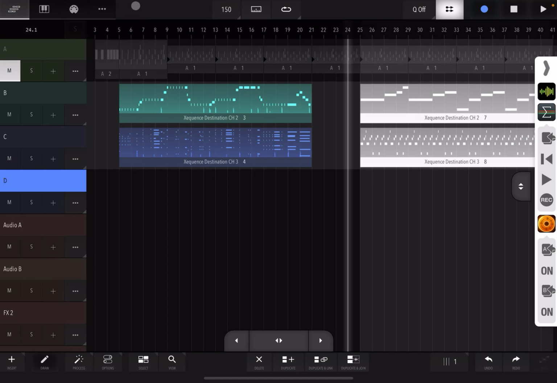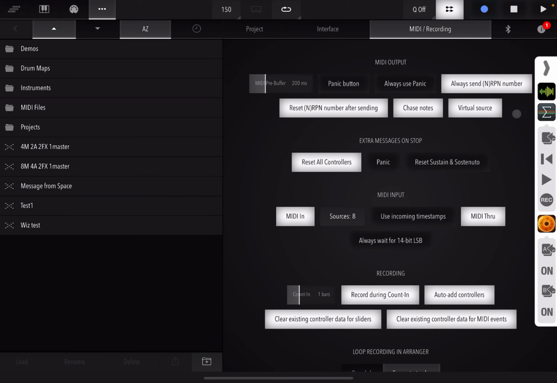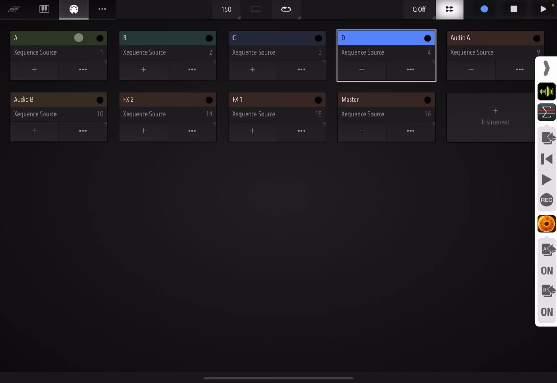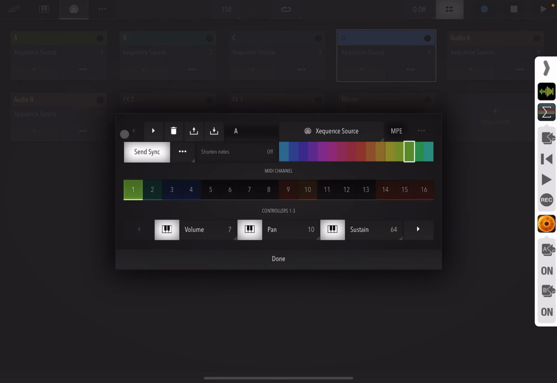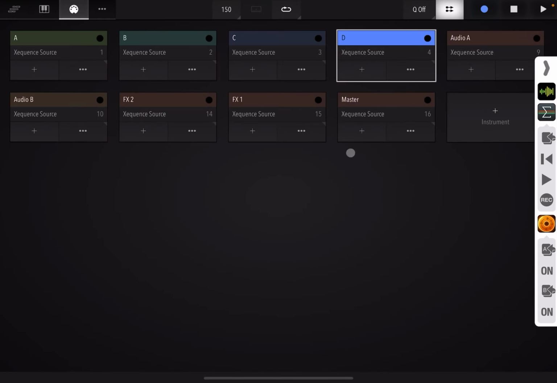Now I have to maybe talk about the configuration. I already said that you need virtual sources, you need MIDI through if you want to use this workflow. And for the instrument, you need to have send sync enabled at least for one instrument, and the rest is okay. The good thing is that you can save instruments.